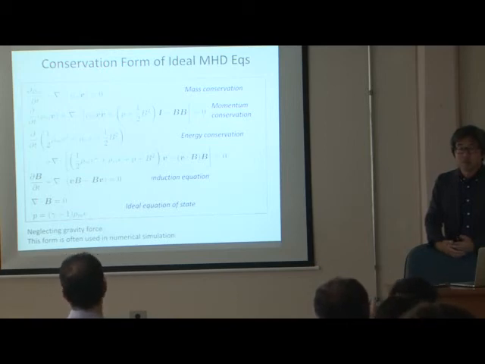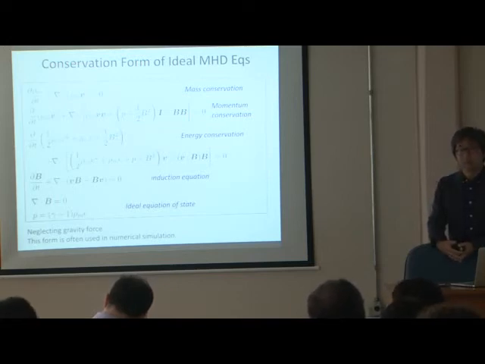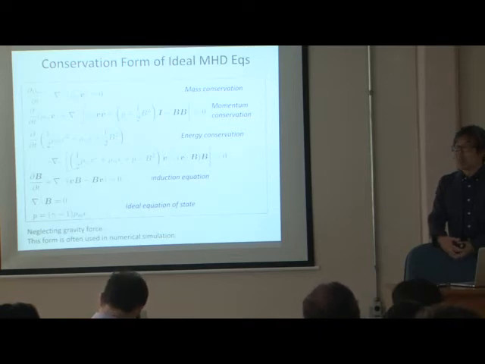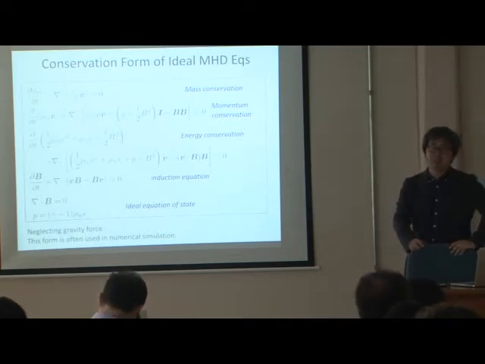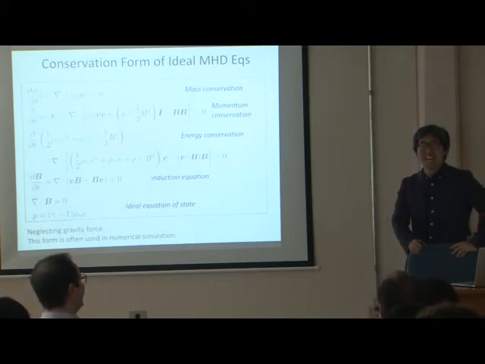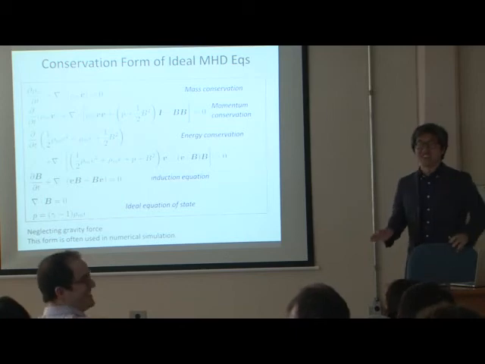Now you have talked about how this is an oversimplification to describe the flow in the MHD regime. But then how do you explain that this is often used in numerical simulation? I think most numerical simulations still use this most simple situation, ideal MHD. So all simulations are wrong? No, it's not true. I say it's not wrong. That's the answer to your question.